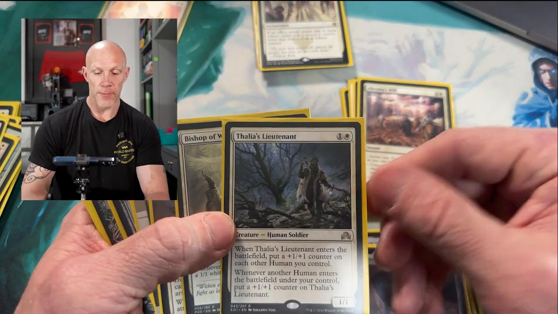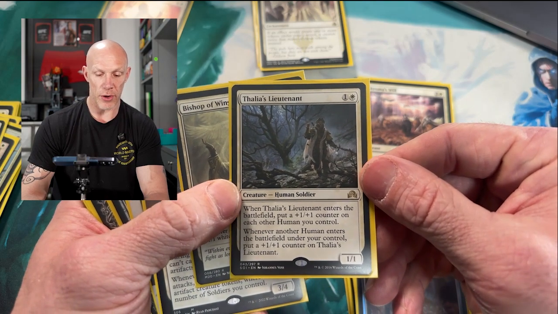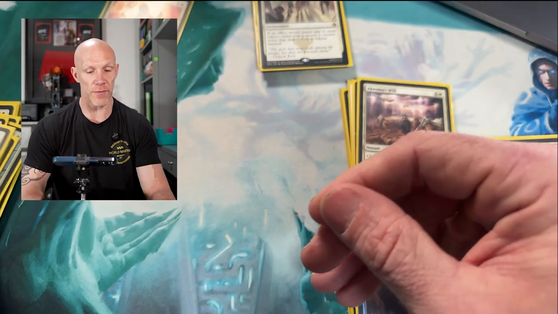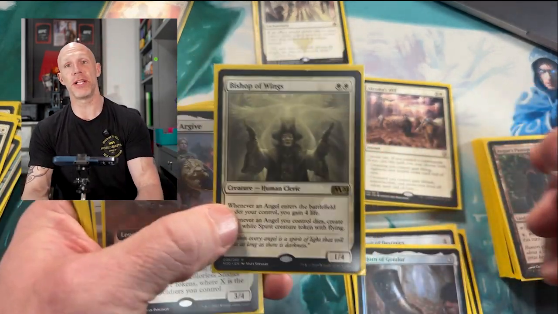Talia's Lieutenant. When it enters the battlefield, put a 1/1 counter on each other human you control. Whenever another human enters the battlefield under your control, put a 1/1 on Talia. So a bunch of human anthem type of effects. Remember that as above, so below.